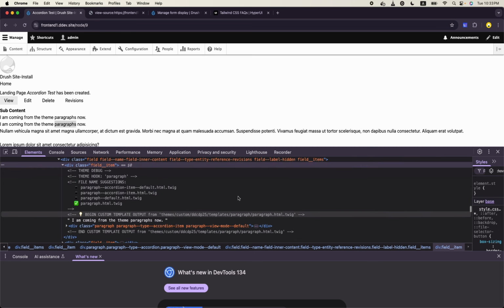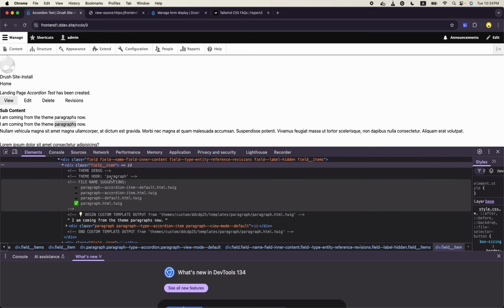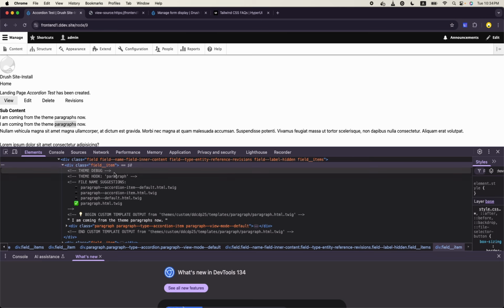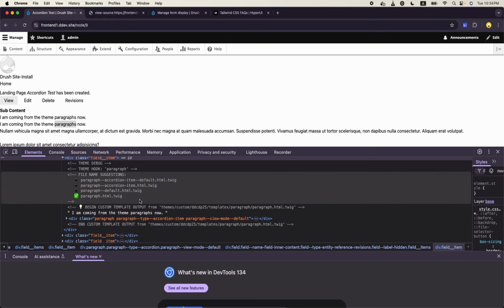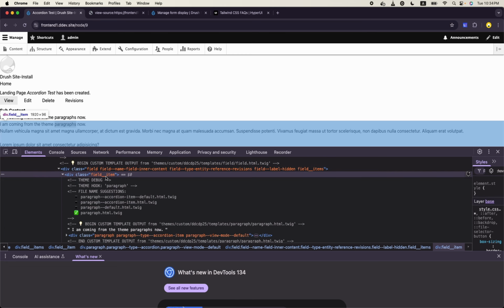Can anybody tell me why is this paragraph inside field? The inner paragraphs are inside the field. Because they are wrapped inside the main accordion. No, this is paragraph actually, paragraph template. It is wrapped inside a field template.